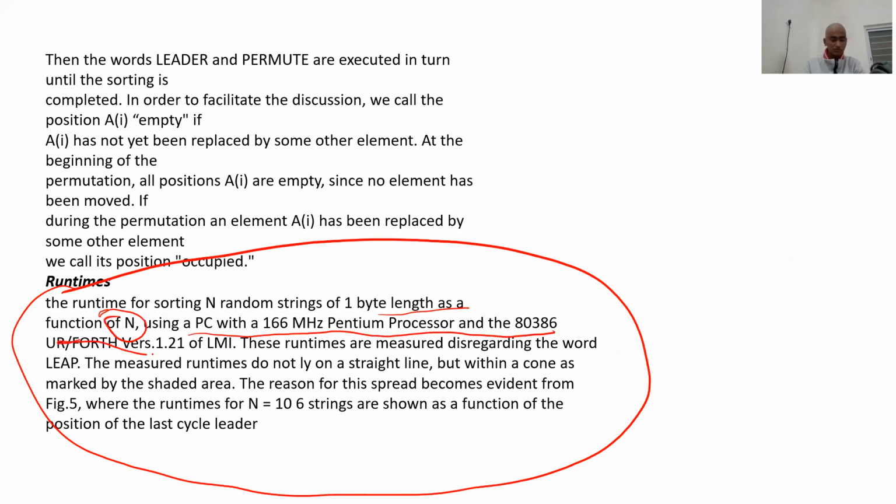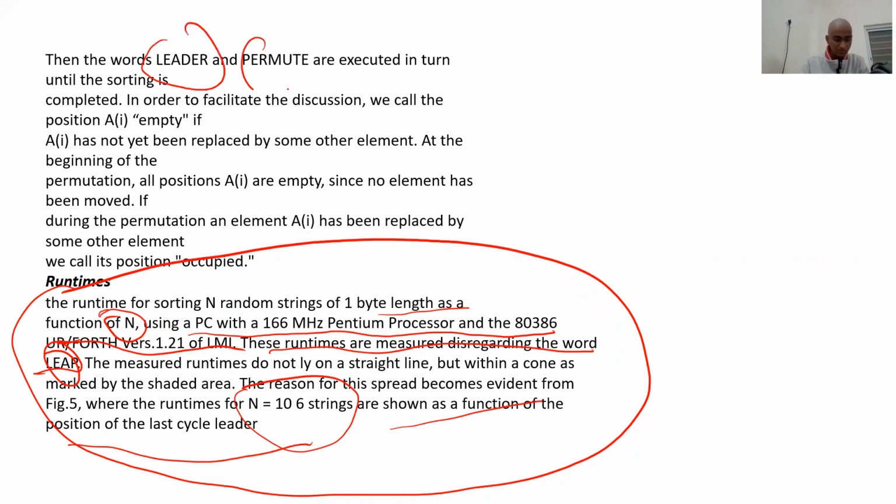The runtimes are measured disregarding the whole leaf. The measured runtimes do not rely on the straight line. N equal to 10 to the power 6 strings are shown as a function of the position of the flash cycle. The leader and permute are extended in turn into the sorting keys. Empty if A[i] has not been replaced by the same other element.